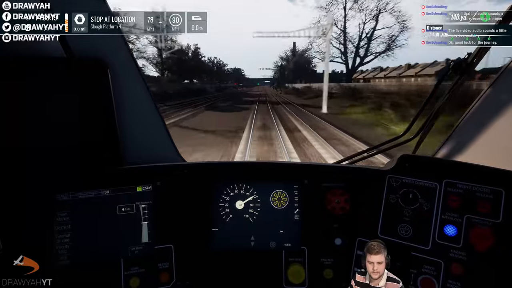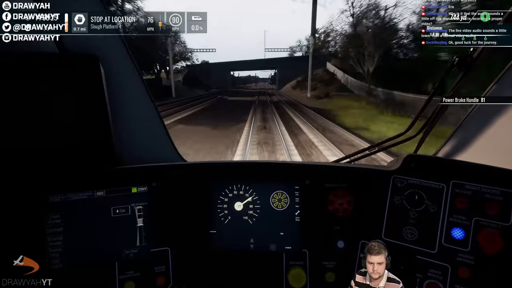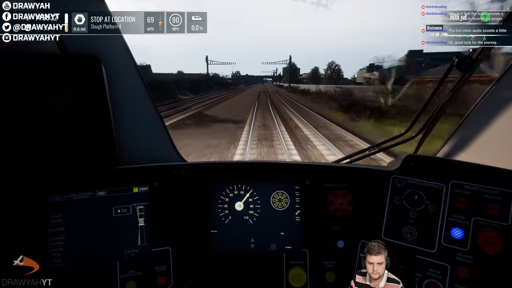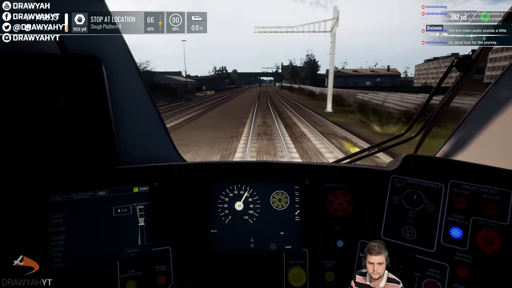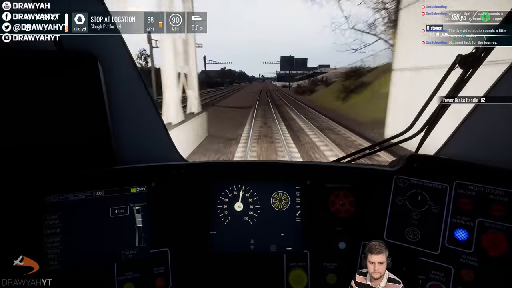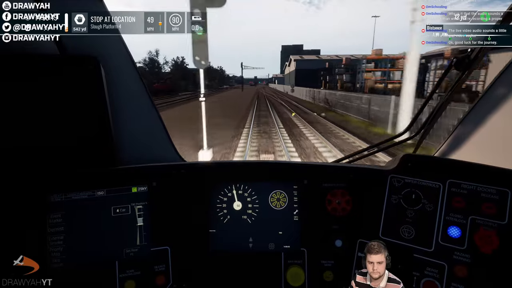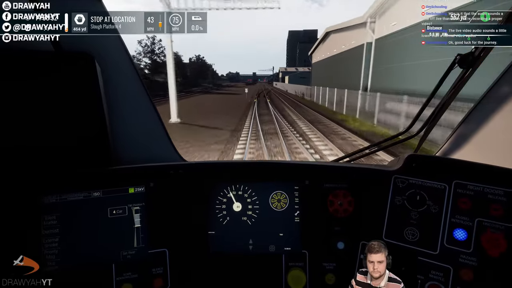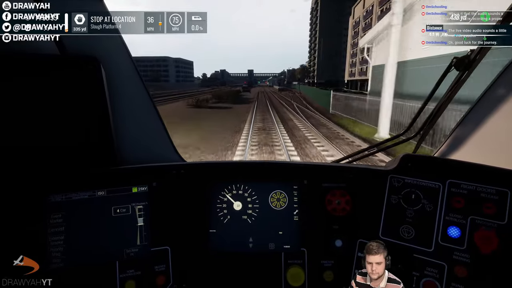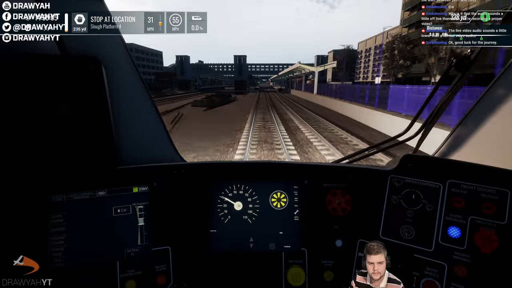Alright, now approaching Slough. AWS. There's going to be a speed reduction. Yes, 55 now.